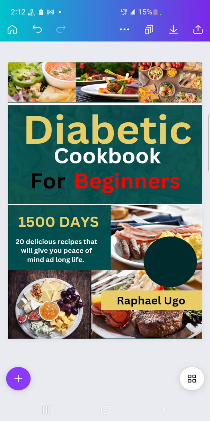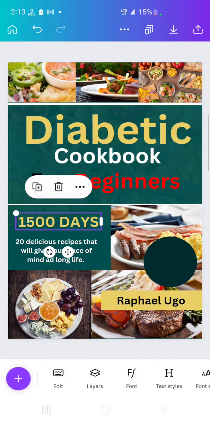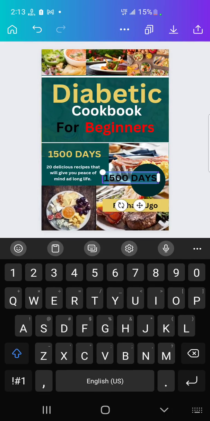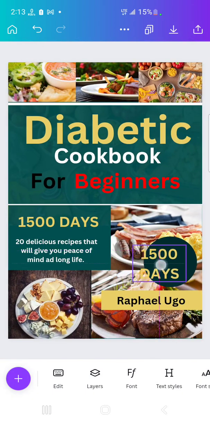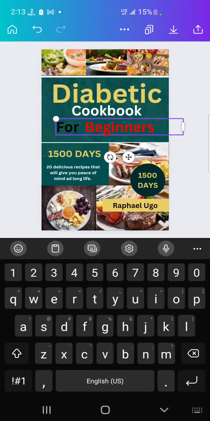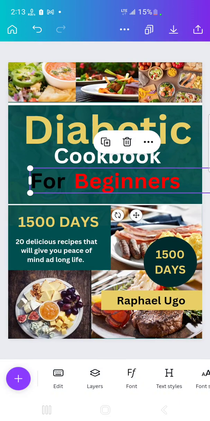It's now left for you to improve on yourself and make sure that you use your creative mind to think of better ways to create more fascinating books that will intrigue your readers. So if you run out of ideas, then go to Amazon and spy on people's books to get ideas real quick.